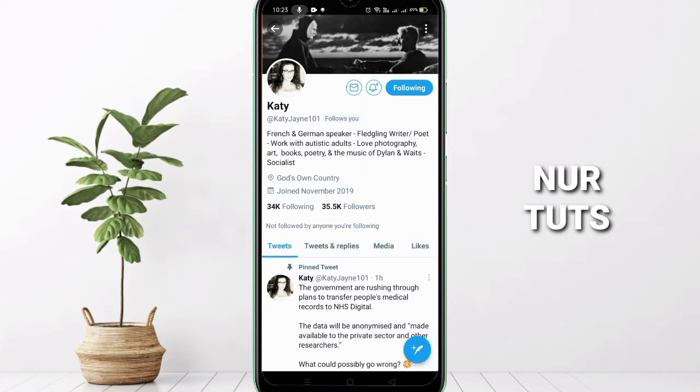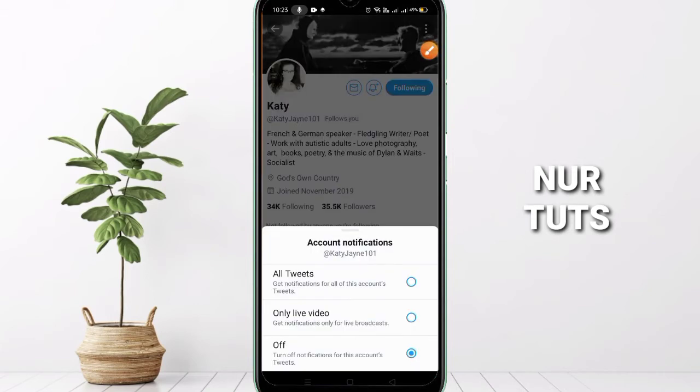Okay, so click on this, and after clicking on that symbol, you will get a pop-up at the bottom. Here are three options: all tweets, only live video, and turn off notification. First one, all tweets.